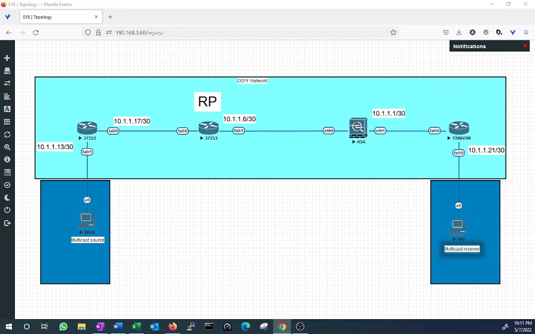I will show the configuration for that VLC also, and this is an OSPF backbone network through which our communication is being established, and we have put one ASA in between, because normal multicasting without any firewall is a bit easy compared to a real network.